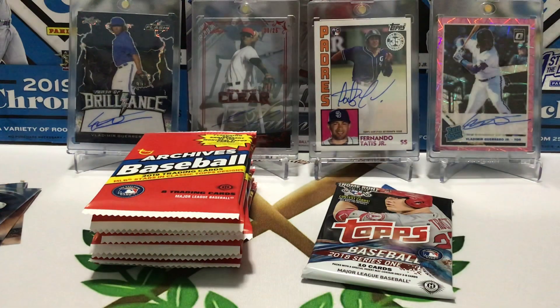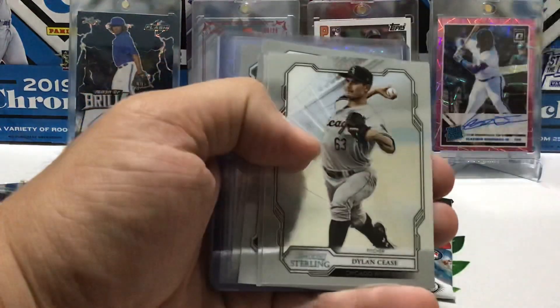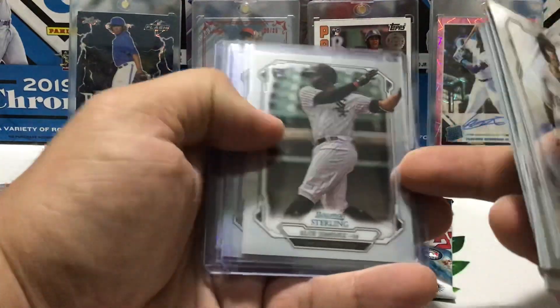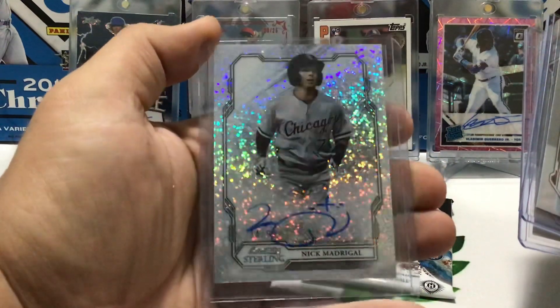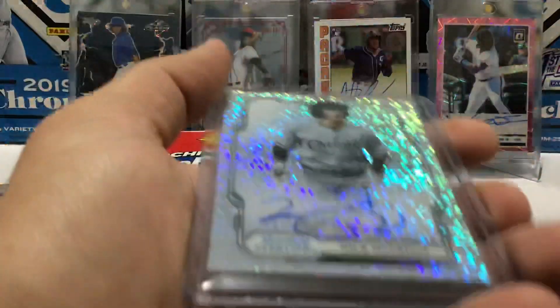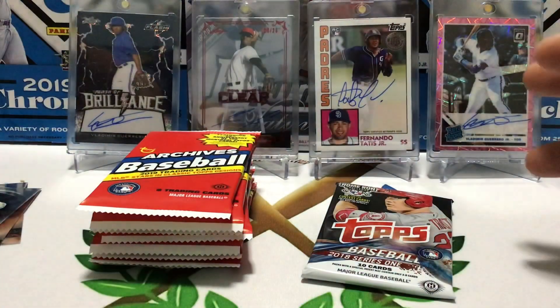The Braves were already taken, but they did have the White Sox. We've got some Nick Madrigal here. Dylan Cease, Luis Robert, Kopec, Luis Robert, Kopec, Eloy, Eloy, and a really super nice Nick Madrigal — I guess Speckle. I don't think this one's numbered. Yeah, it is, it's just really hard to see — it's right down here. It is to 99. Maybe a little bit. But super nice cards, I'm going to have to try to find some more of that.